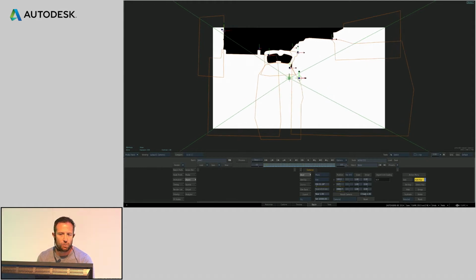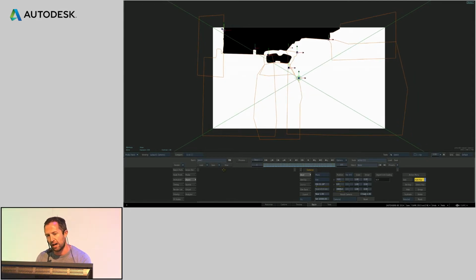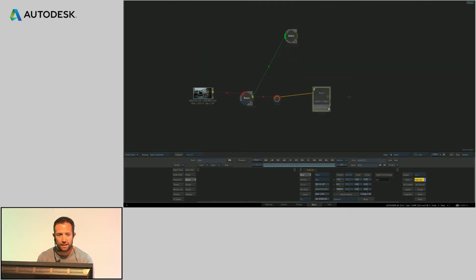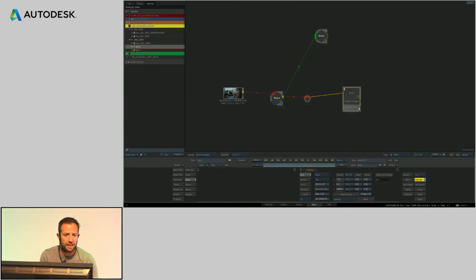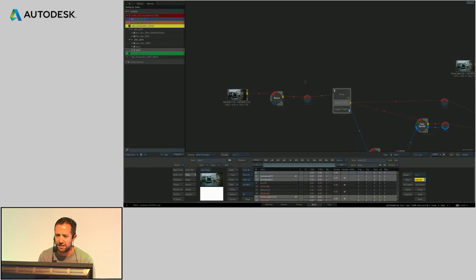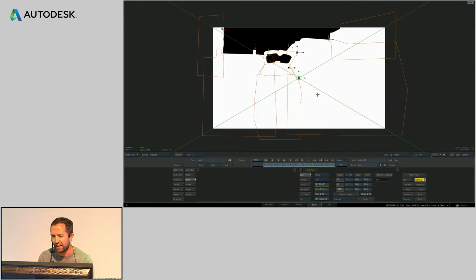But the reason is because I want some of them to occlude, some of them to hold out, some of them to actually be applied to one another so that we can create a garbage mask, basically. Now, the reason I want a garbage mask is because then in here I can grab this out, we can replace this setup, and I can show you exactly what we're going to do with that garbage mask. So this is what we have here.